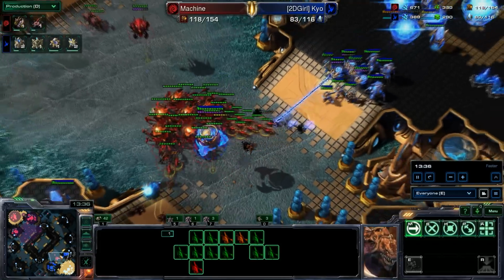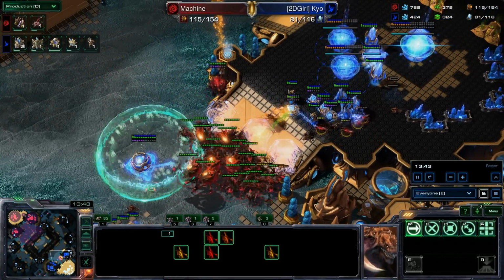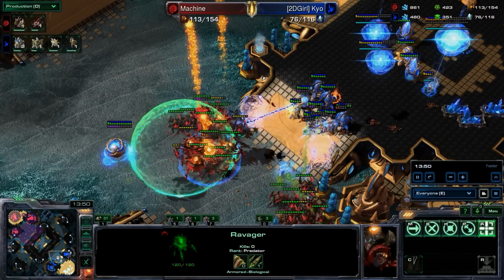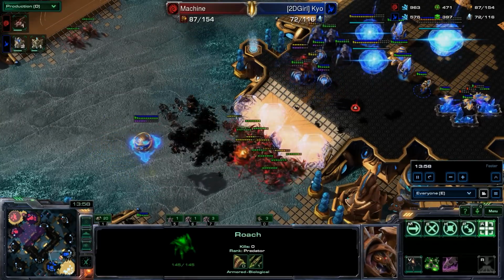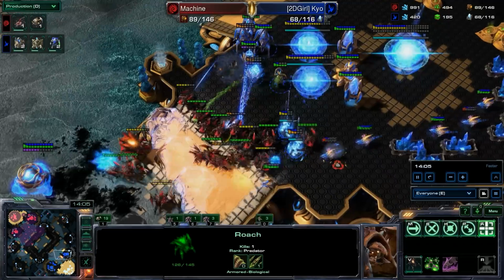because Protoss has units like that that allow you to kind of just dump your gas. But we see Machine here coming in for his really crazy push. Remember that corrosive bio can destroy those force fields, but oh my god, that one disruptor just killed like half his army. David Kim.